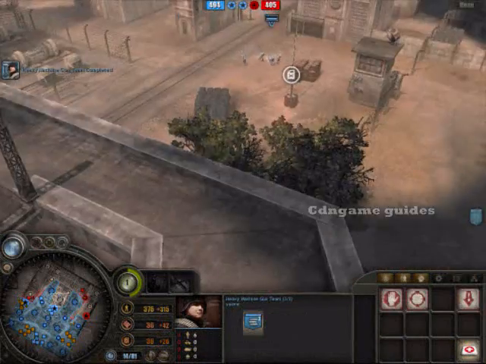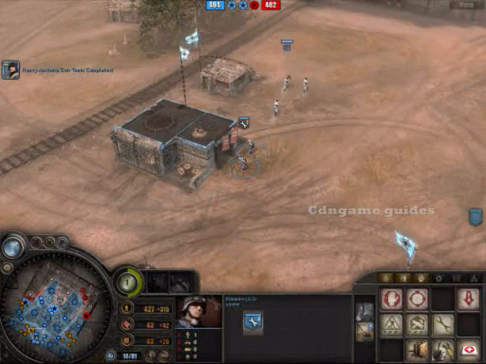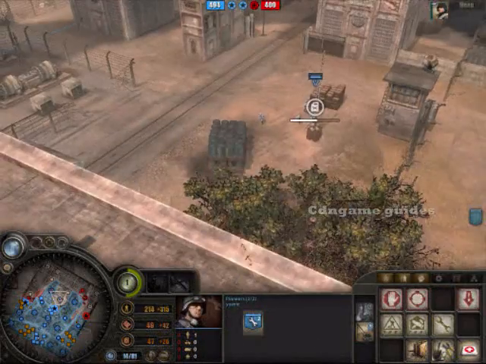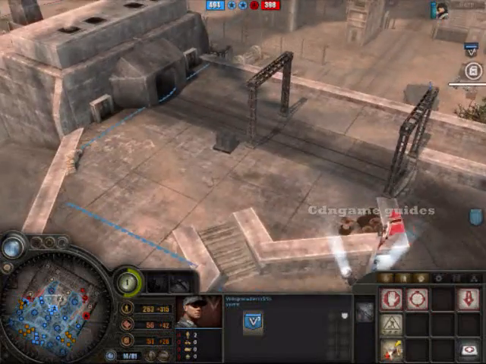So I got an MG 42 coming to my main line. I'm going to pump out some mortars. I'm going to play defensive here, and let my allies worry about pushing the allies around. The Americans. That's because they are.